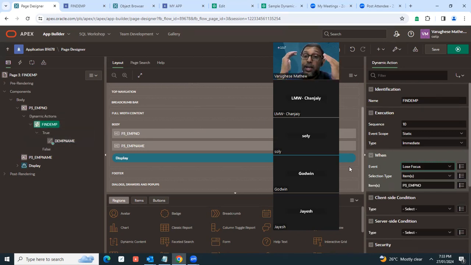After that employee number, the cursor is leaving that text item to the employee name. Then you will get a lose focus. Who will lose the focus? The employee number field will lose the focus. Then it will come into the employee name and display the clerk there. So this is what we have written.